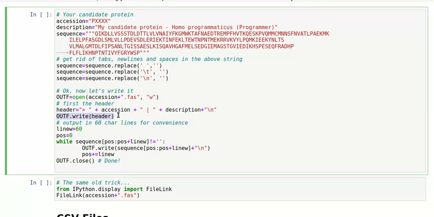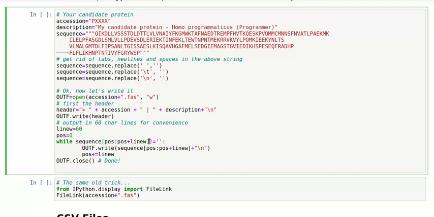Now we could just write out the sequence with a single write, but since that's quite long, we actually want to wrap it into 60 character lines, and that's not too difficult either. So we just assign the line width to some variable for convenience, and we keep track of our position in the sequence, and then we slice through the sequence string by using indexing within the sequence, as if it were a list. So we take the segment from 0 included to, 0 is the starting position, right? To the starting position plus the line width. So it will be 0 to 60 the first time around.